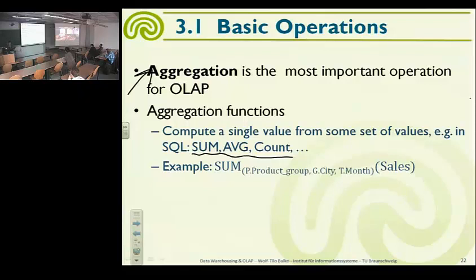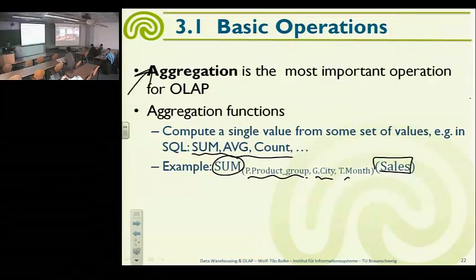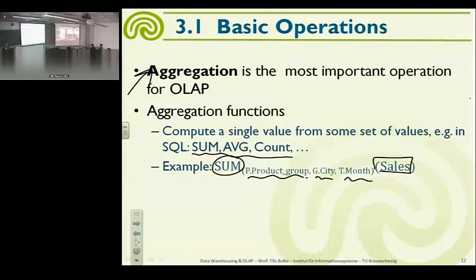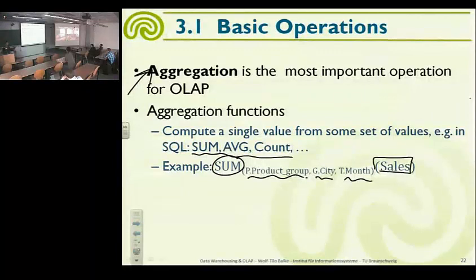An example here is the sum. So on the sales cube, you want to sum all the sales according to all the different product groups for different cities and for a certain month. So all of these aggregation functions are typically available for you. The main functionality of the cubes, what is powerful about them, is using these aggregates.